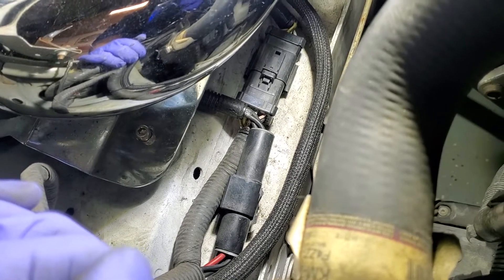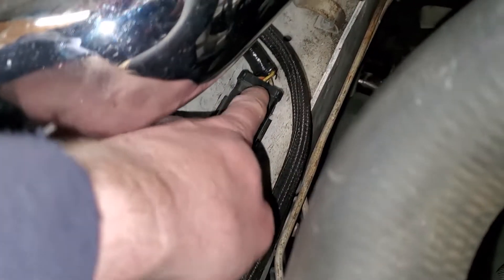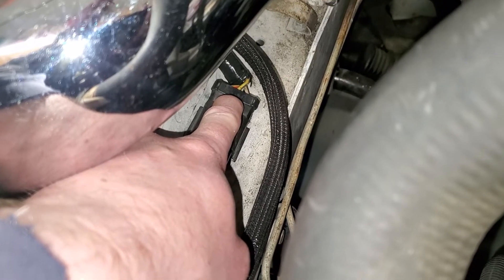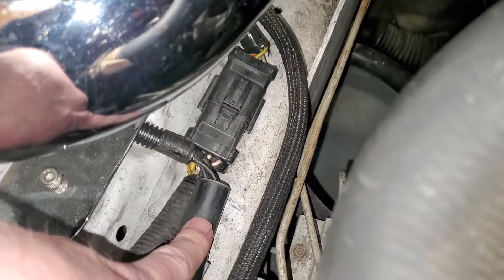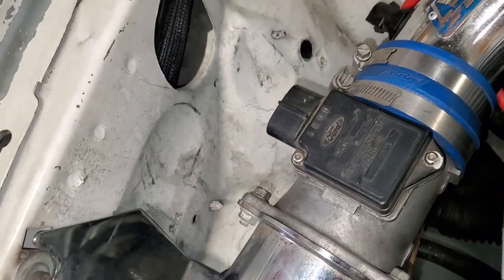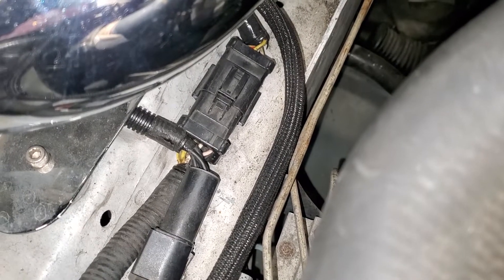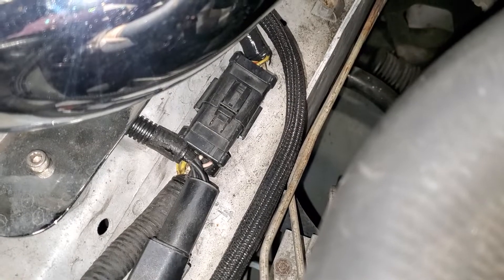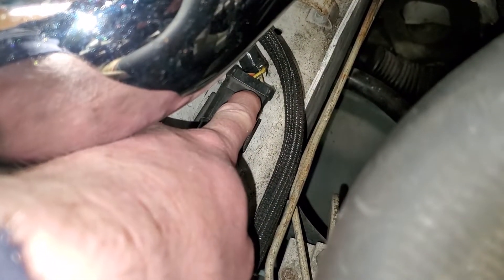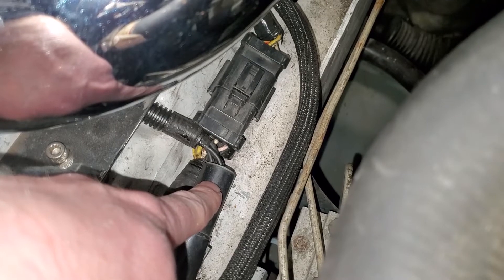I did go back and find the original footage. It's pin 3 and 15 on the square connector, and pins 9 and 10 from the CCRM. The black with orange wire from the underhood fuse is on the other connector, and I picked those up behind the fender for the cooling fans. Again, I'd check this stuff - I'm not sure how diligent Ford was about putting everything in the same spot. On my car, the two yellow wires I picked up for the fan are on pins 3 and 15 on that square connector, and then it's the black with orange tracer wire from pins 3 and 4, which come from the 60-amp fuse under the hood, picked up from the round connector.